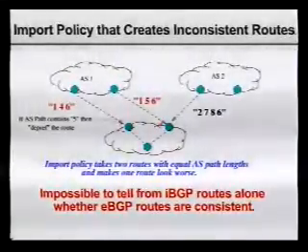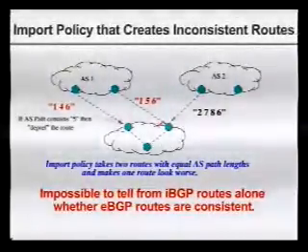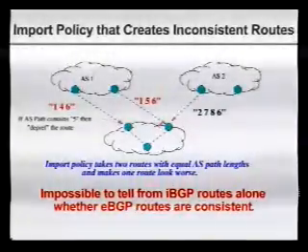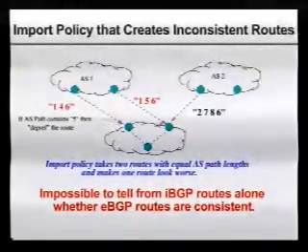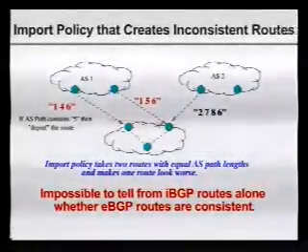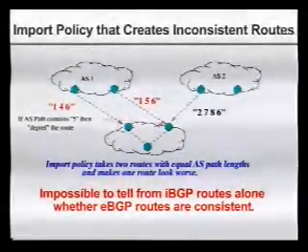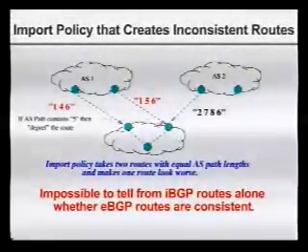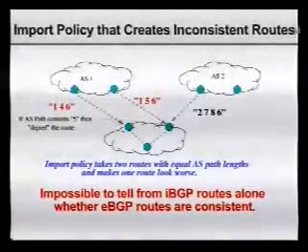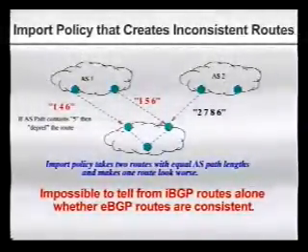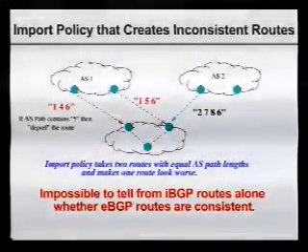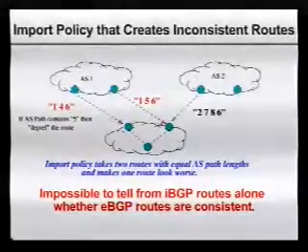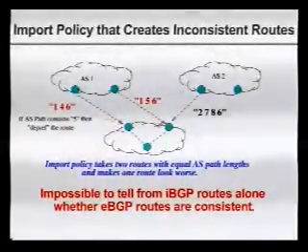Okay, so the other thing that import policies could potentially do that would make our life difficult is to take two routes that are consistent in terms of AS path length and make them inconsistent. So let's say that these border routers now have some import policy that says, if the AS path contains the AS5, then depref the route. So what could happen here is that, at this router on the upper right, if that router learns a route with the AS path, for example, 156, and a second route from a different AS with a longer AS path length, well, then that router is actually going to choose the route with a longer AS path length.